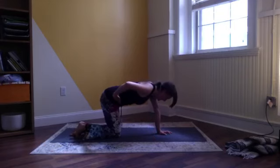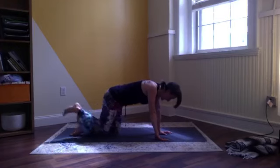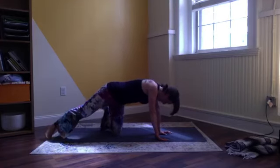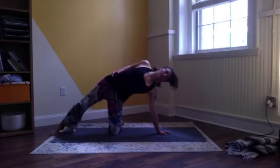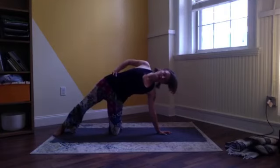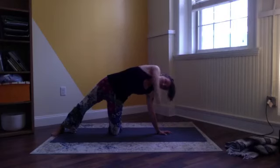So we're going to bring our hand up to our hip. And maybe we'll keep that hand down to start, actually. But we're going to pivot. Let's take that left leg back. We're going to lift up the right knee. Pivot it towards the back of the room. Coming up to that right knee. Finding our rainbow. You have the option to lift the arm up. Make some circles with that arm here.